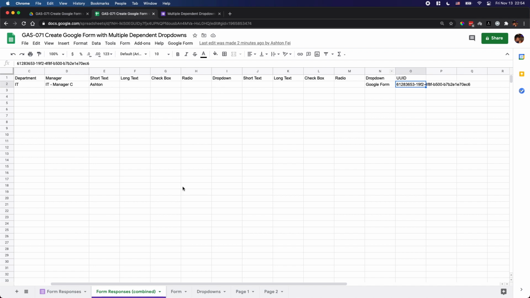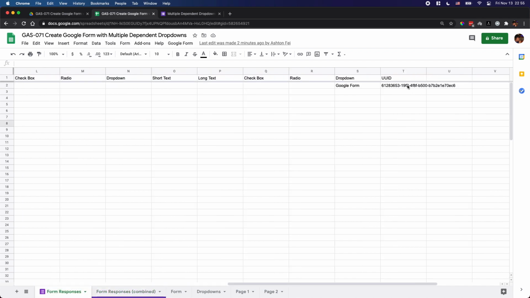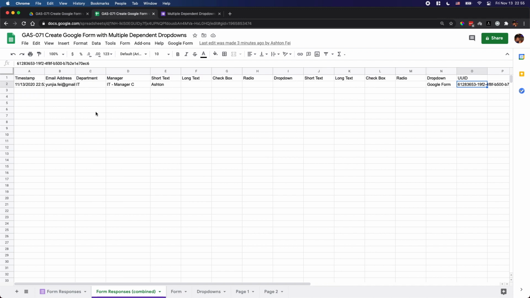This ID should match the ID here. Just in case you have a lot of responses and you delete some, you can link the original data with the data processed by the script. Just in case you need to use this.